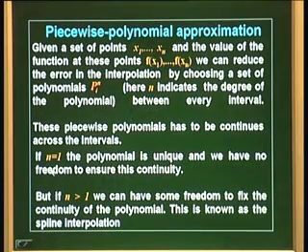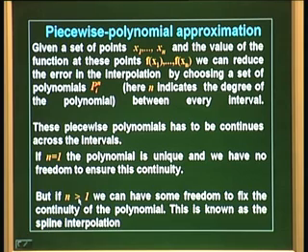If you take a polynomial of degree 1 for every interval, so we construct a linear function which interpolates between 1 to 2 and 2 to 3, then we do not have much freedom, because the only thing we can do is make sure that they match at the intermediate points. With a linear function on every interval, we can make sure that these polynomials match at point 2, but we cannot do anything about the derivatives. But if the degree is more than 1, then we have some freedom to adjust some parameters such that it is continuous.